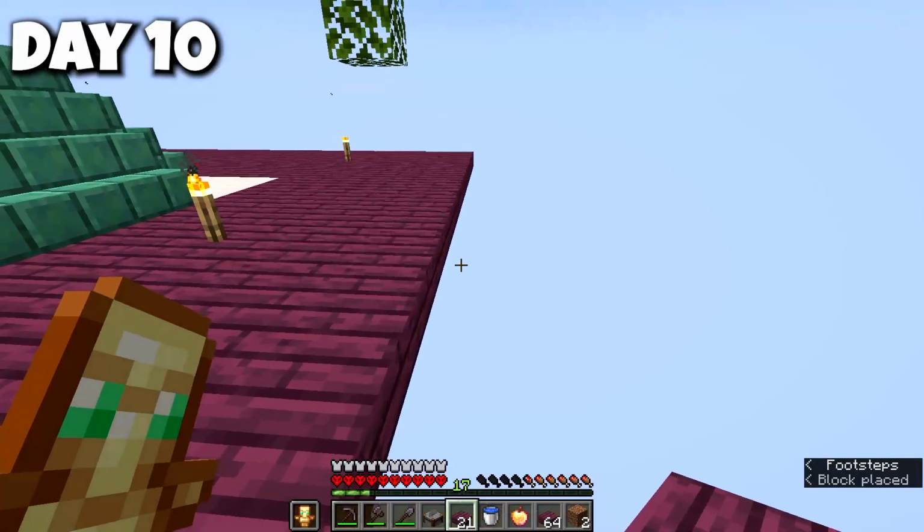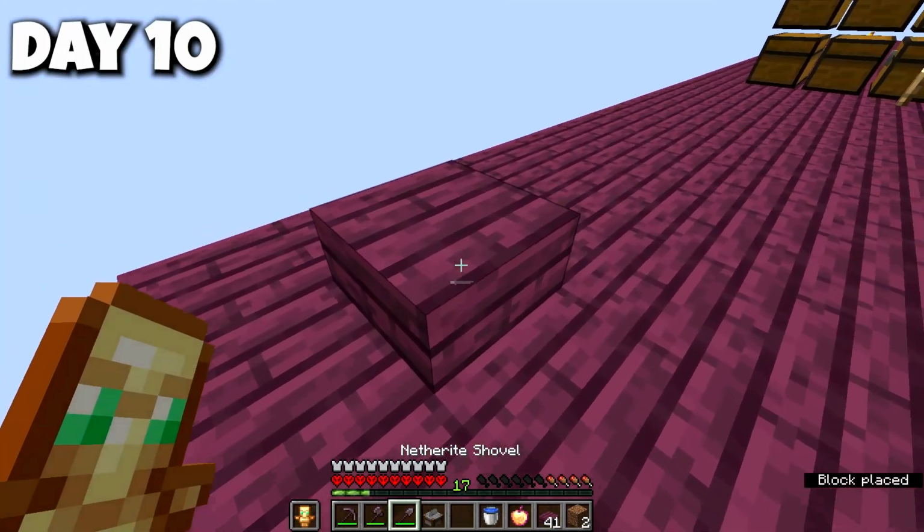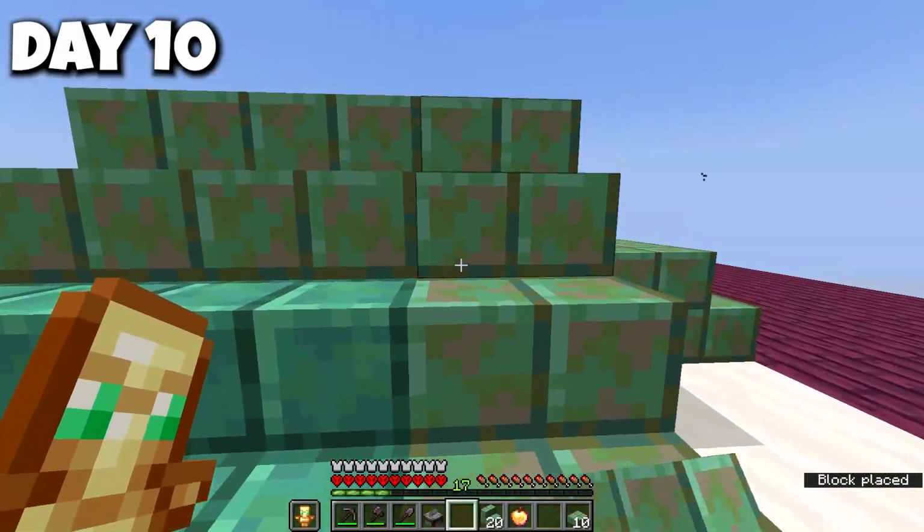I crafted myself some more slabs and then went around my island expanding it a little bit more until eventually I was able to finish it all the way around. The rest of day 10 was pretty much just spent with me building the staircases around the other sides of my island.